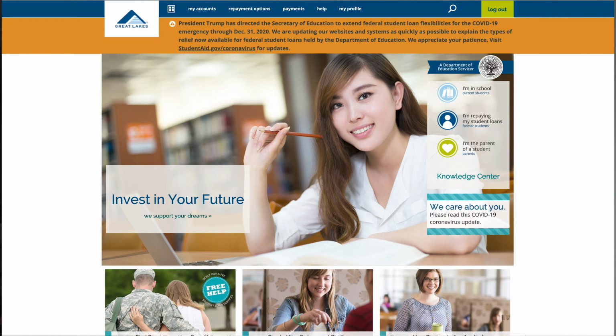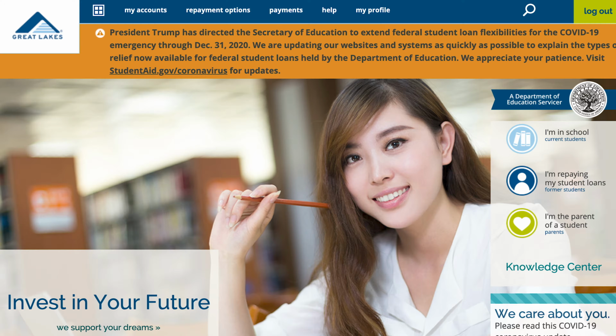Before, Trump just gave an executive order, but I don't think that actually meant anything until yesterday. Today's the 22nd. So yesterday, August 21st, the Secretary of Education actually directed the Federal Student Aid to make it real. So it is official. Now all the changes are through the end of the year. I actually checked my student loan provider this morning, and their website said at the top that it is through December 31st. So it seems like this is actually happening, people. Those three changes are going to carry through December 31st.